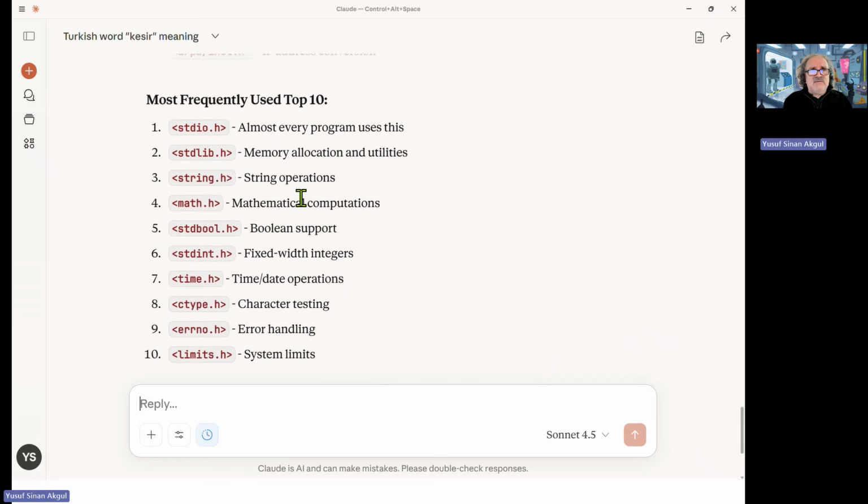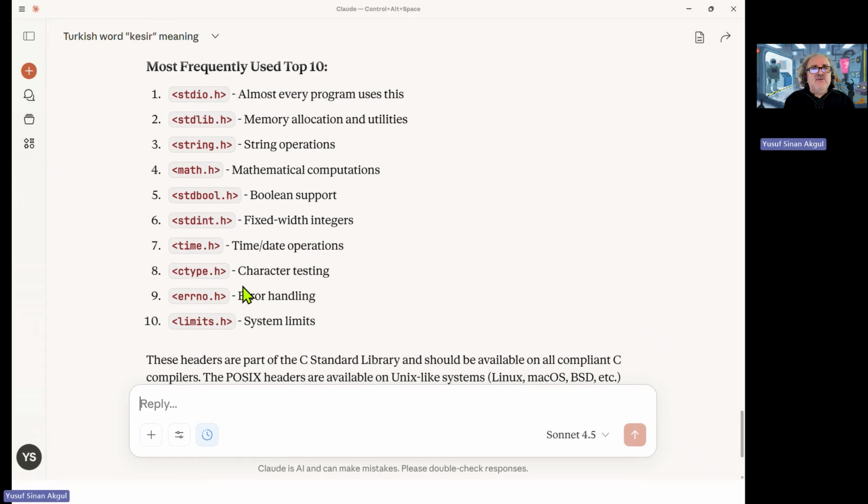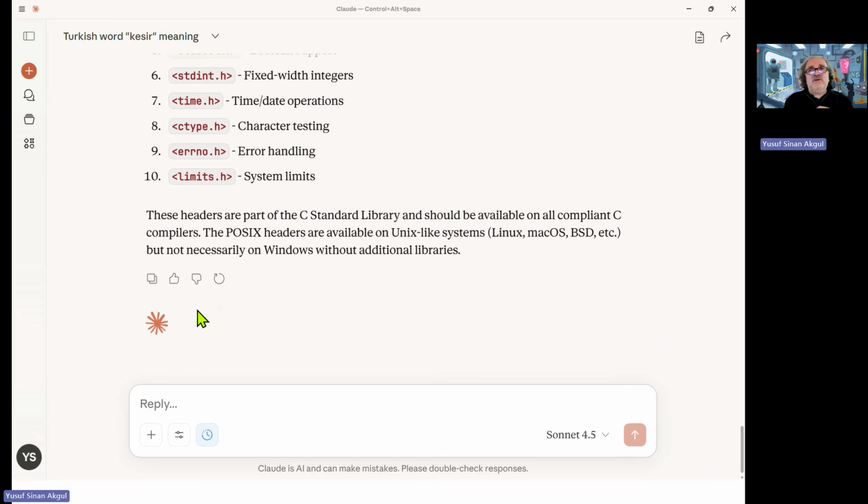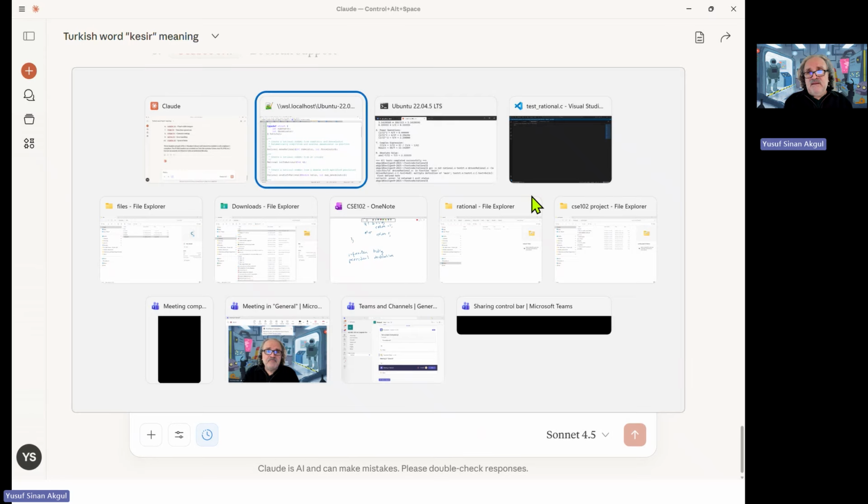We have looked at stdio, stdlib, string, math, ctype, and I think maybe limits. So maybe five or six of them we looked at. The rest of them, you read about them and try to understand what they are doing. When you develop large programs, such as your project, you are going to write many libraries. Any questions so far?